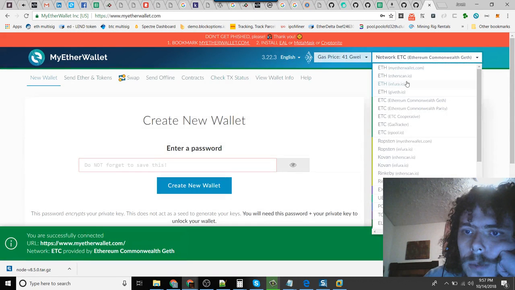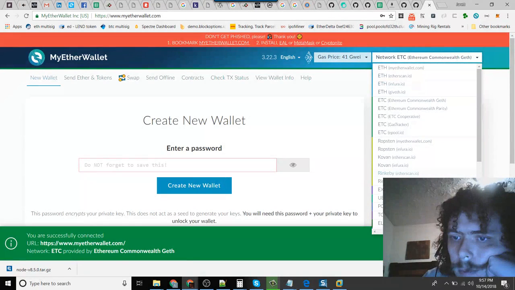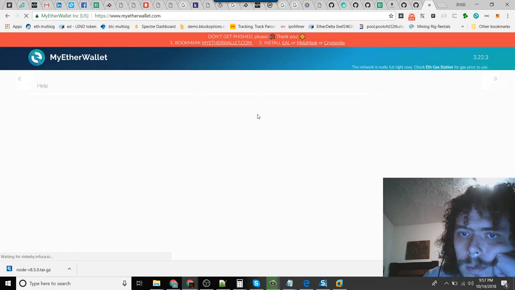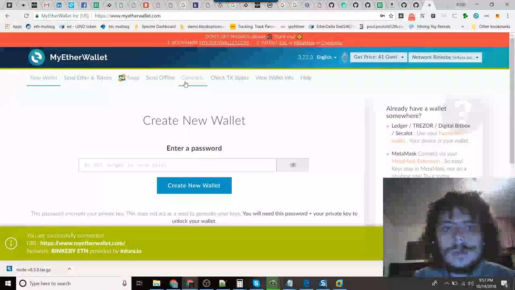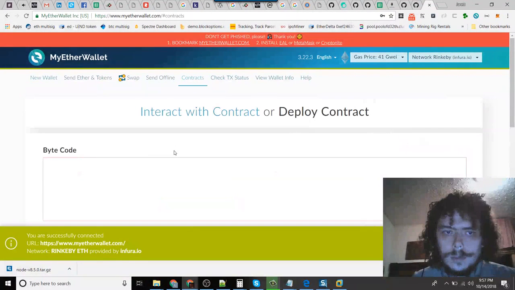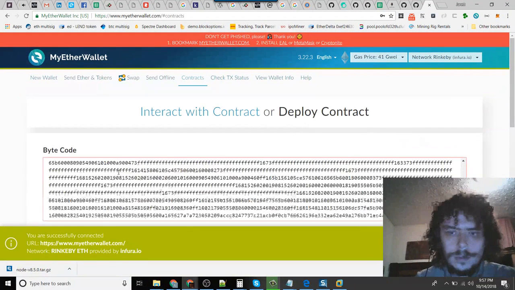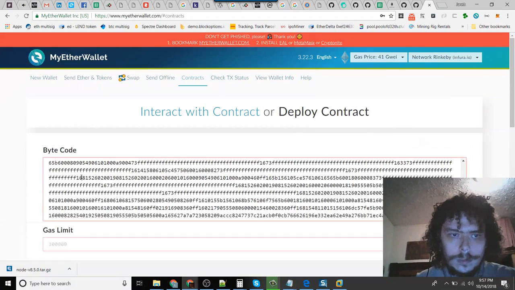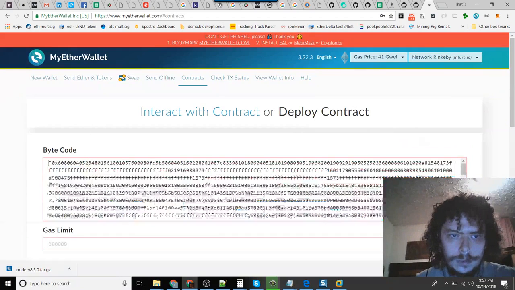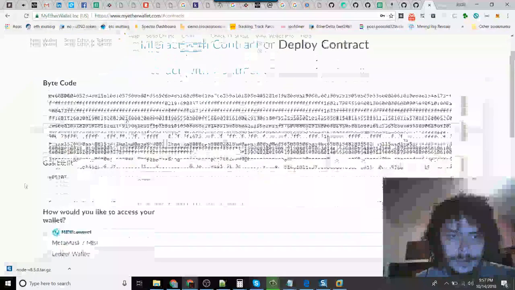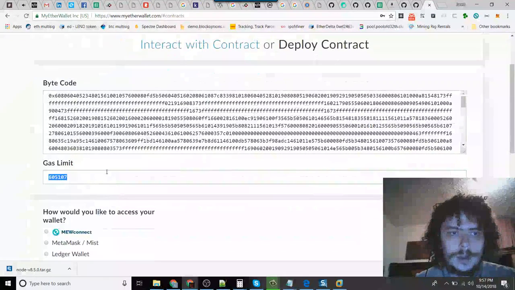We've got to go to Rinkeby. So let's try to deploy a contract. Yeah, it tells us exactly how much gas we need.